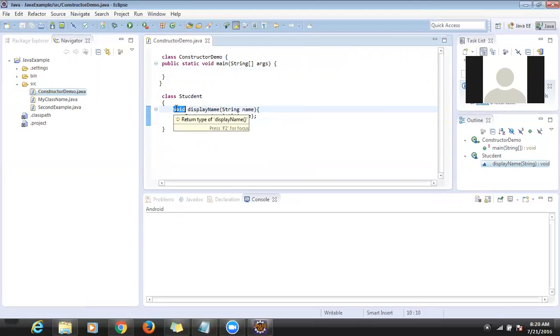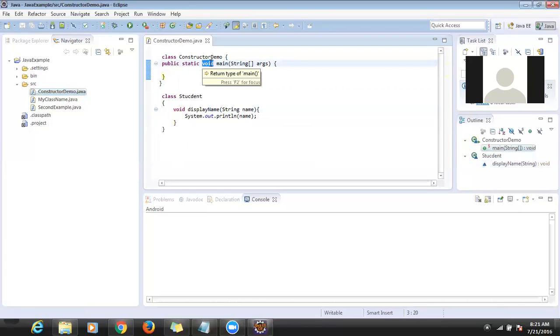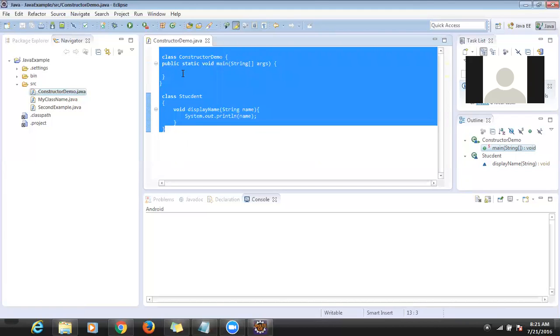So now void means we are not returning any integer. There is no return here, we are not returning anything. If we are returning something, then we have to give that data type. That is the similar keyword you will see here. Main, before that, void. Will this always be void for main?